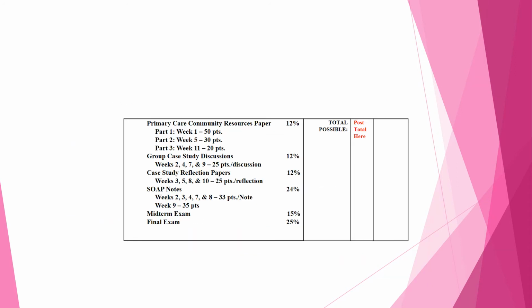Now, this is what the class is totally comprised of. You have the 3 papers, and each paper carries a different weight. So week 1, that paper's worth a lot of points. It's worth 50 points. Make sure that you are following APA format. I've graded a lot of papers in my career as a professor, and I've had a lot of my own papers critiqued. I have found that many people that have taken classes here struggle with APA format.